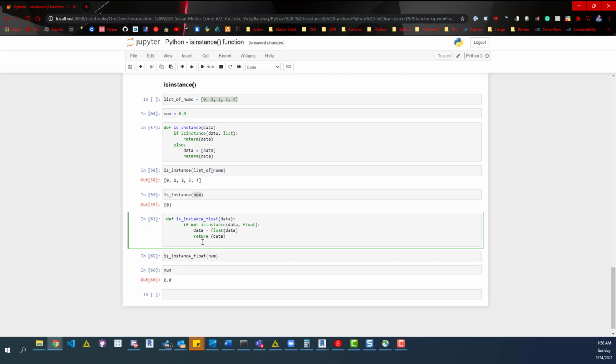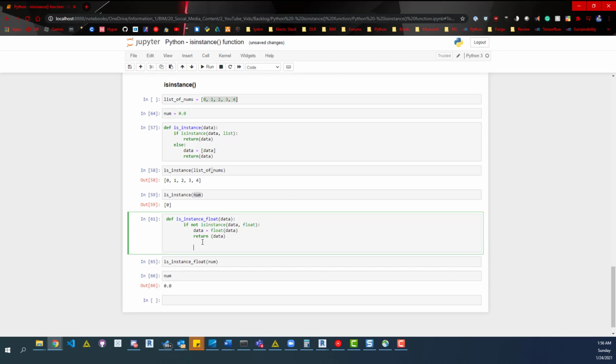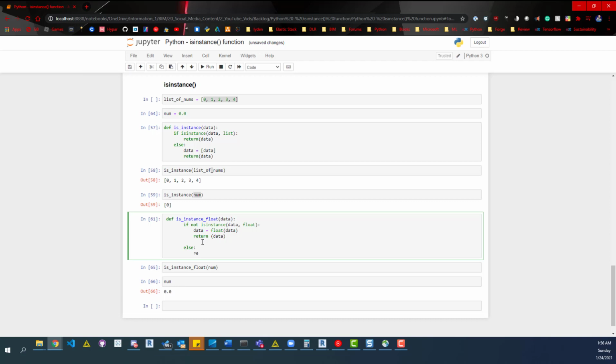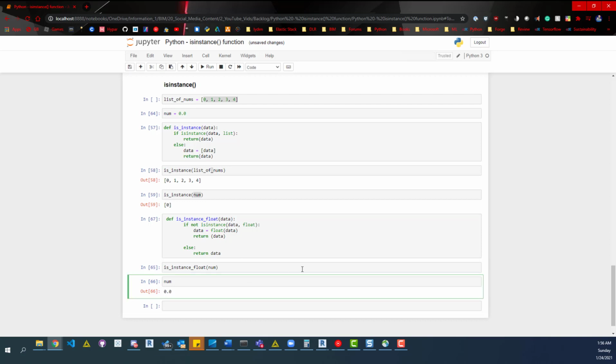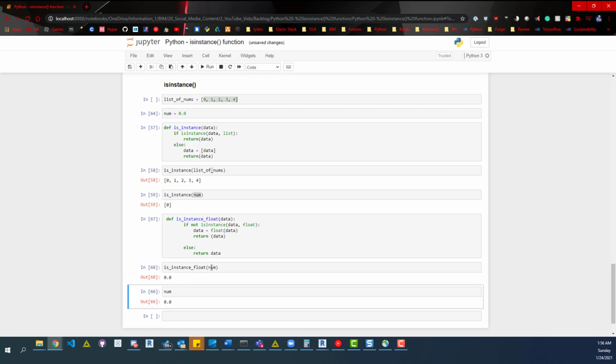But just as a visual example, if we wanted, when we ran this, to actually get a return, so that regardless of what we put in there we got a return, we can put the else statement in there. Now if we run this, it'll return num.